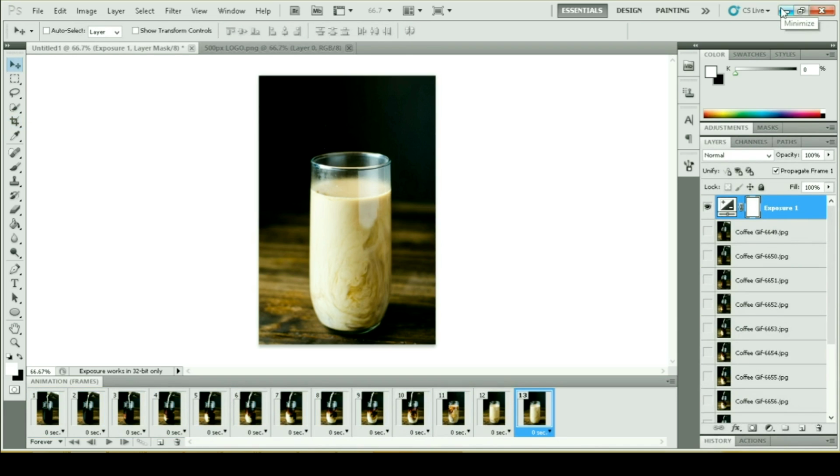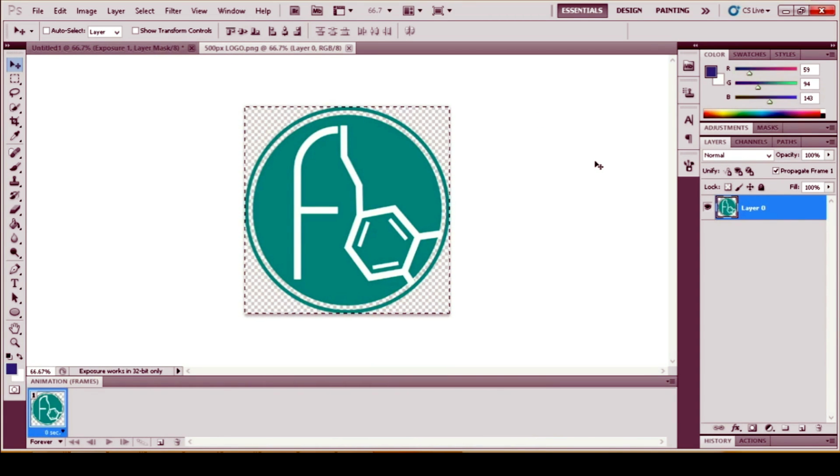Let me show you how to put a watermark on your GIF. You're happy with the way it looks, you've cropped it, you've made any minor adjustments that you want, like exposure or contrast if you really want to, and it's in the right order as well. So first thing you have to do is load a watermark, which I already did, which is right here.